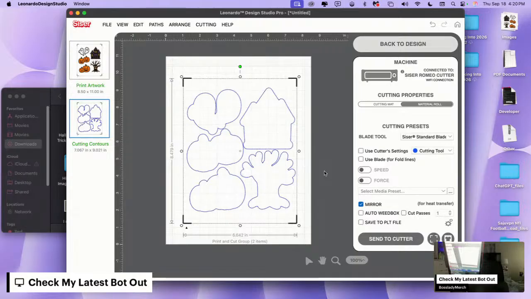Now, I can cut it with the sublimation paper, which I should have probably done. I cut it without the paper, but that's okay. We can get them done again with the paper. Yep. I should have cut them with the sublimation paper.